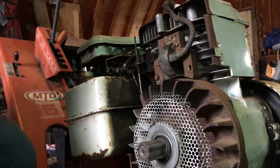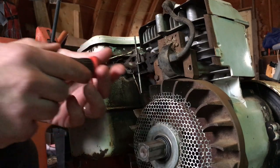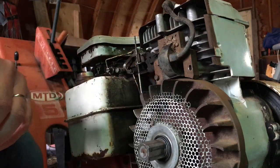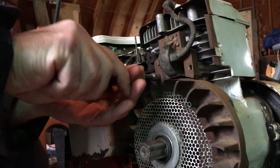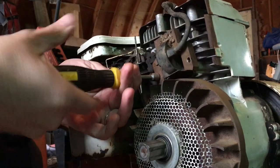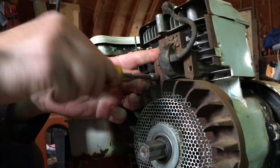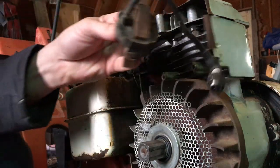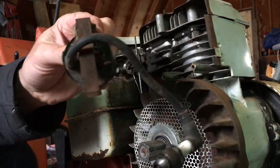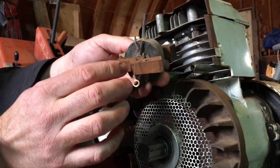We have this coil on there now — it actually came from another mower I just had on the bench for disassembly. I like to take the pistons out and whatever, so I don't know if it worked or not. It doesn't in my application, so there's that. I had already cut the wires for the old coil, so this was the coil I tried off the other mower. It didn't work very well, or at all.